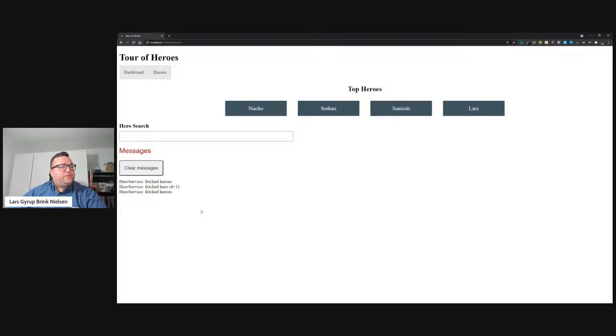So there are two things we could do here. We could get rid of this messages logging UI and just add a backend where the logs will be sent instead.